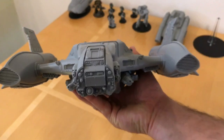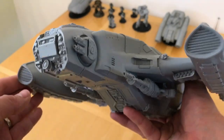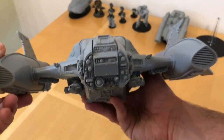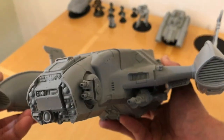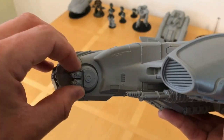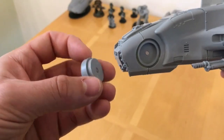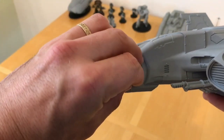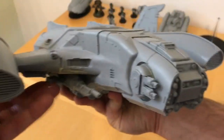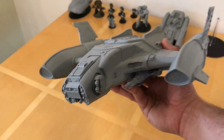Here we have the Orion up close. The first thing is this wonderfully detailed nose section — it's absolutely brilliant. I don't think I've ever seen a model so packed with sensors; even the eyes of the Reaver Titan don't rival this. These Lastrum bolt cannons are on pivots and the whole turret can rotate through 360 degrees. I magnetised these with N35 Neodymium magnets — they come with pegs that push in, but on a model like this I used 3×4mm Neodymium magnets to make a proper job of it.